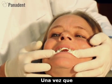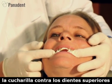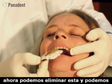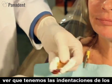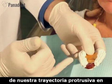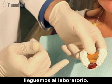Once the material sets, again, you just hold the tray against the upper teeth, have the patient open their mouth, which separates it from the bite tray. We can now remove this, and we can see that we do have indentations of the posterior teeth for programming our protrusive pathway into the articulator when we get to the laboratory.